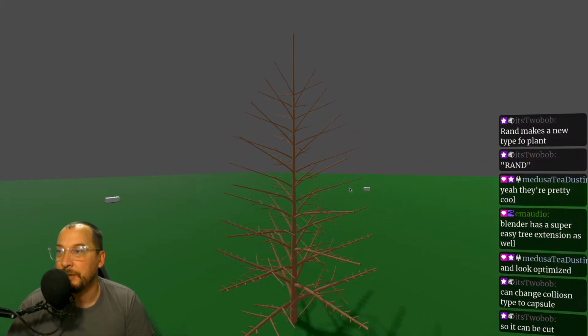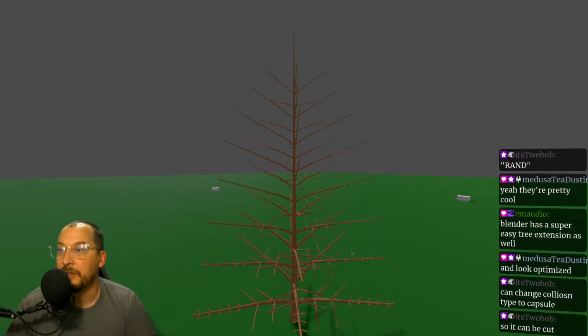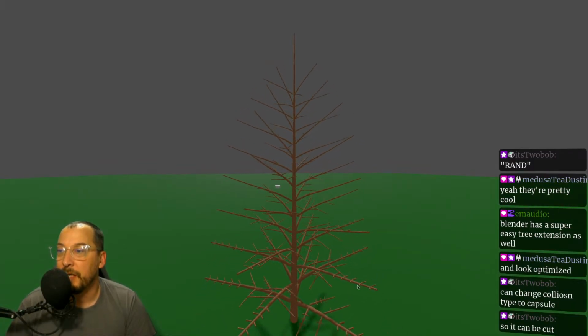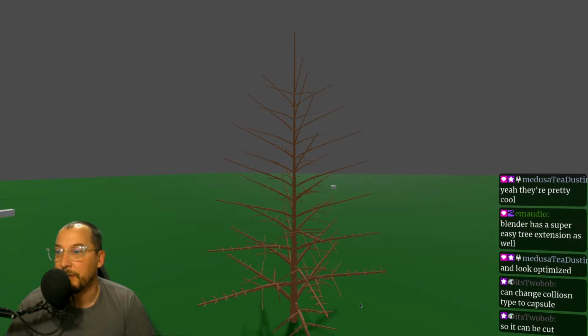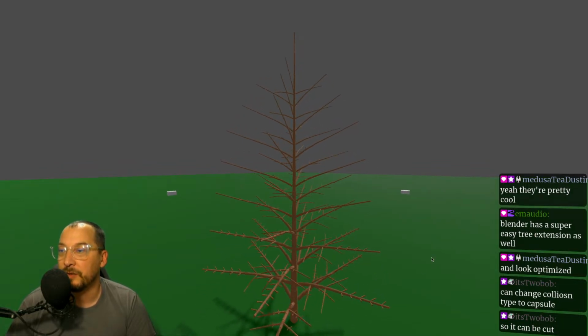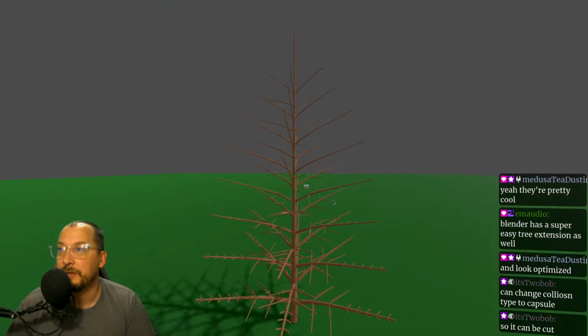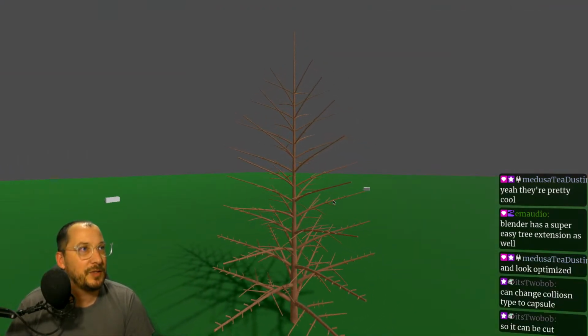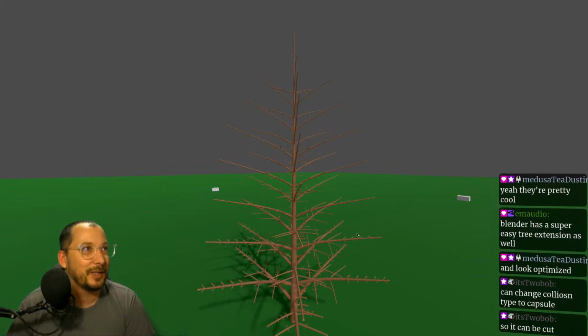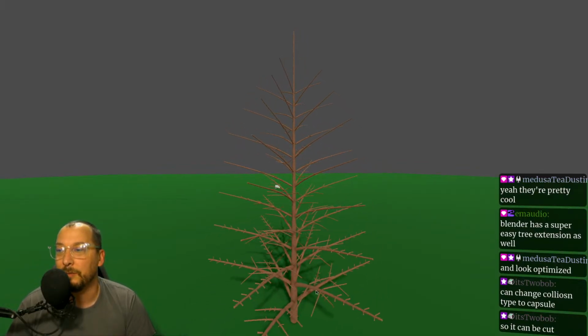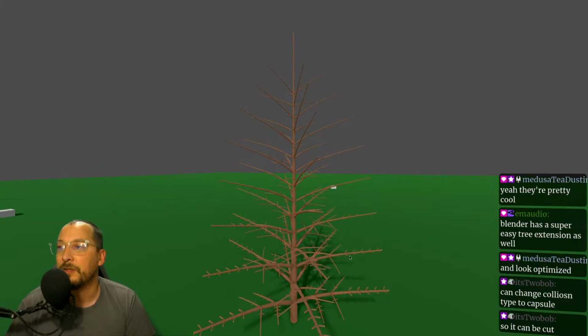I'm just working on getting the loading going so that we can pop it into the actual scenario that we have. And then we'll put a house right underneath this branch here and make it so you've got to try and cut it down and everything like that. So it's a work in progress, but it's definitely coming together. It's starting to look like a real tree. We just need to add leaves and stuff to it, really. It's like a dead evergreen, like a dead fir tree at this point.